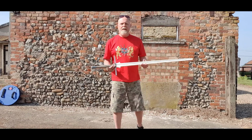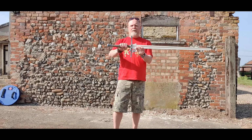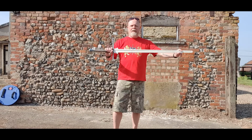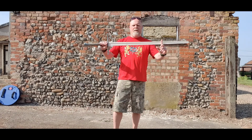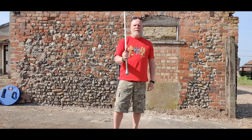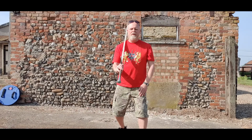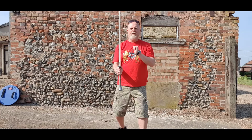Now, looking at the parts of the sword, you have the pommel, the grip or the handle, the crossguard, and the blade. Now, the blade you can break into two halves. So you have the strong and the weak, and then you also have the true edge or the long edge and the false edge. The long edge or the true edge is the edge pointing away from you towards your opponent, and the short edge or the false edge is the edge pointing towards you.